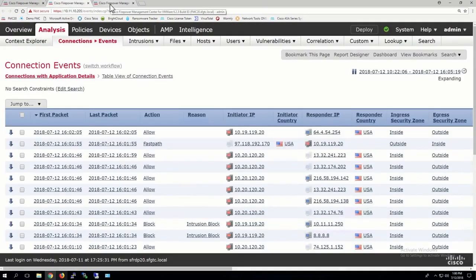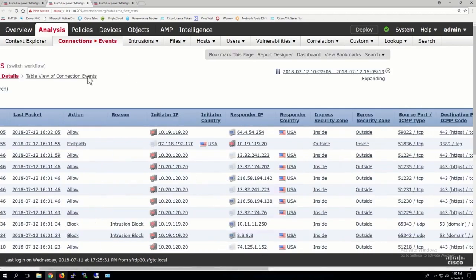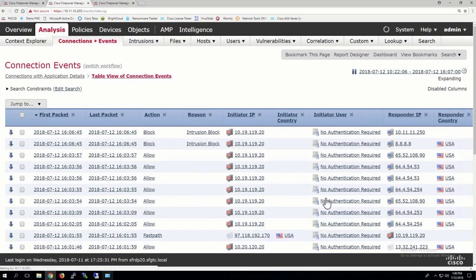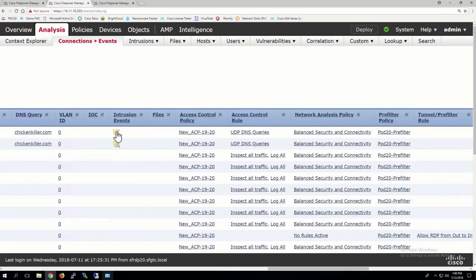I'm going to come out here. And before I do that, I just want to show you in the connection events, the rules column is where the actual IPS events will show. It's going to show us here that it hit a rule and blocked this. So we should see the event actually. If we go to table view, it takes a second to get up to table view. Table view is a good place to look for events. There's an intrusion block right up there, so we'll see it in here. Chicken killer. It's got an intrusion event. It tells us this here and which rule triggered this event.